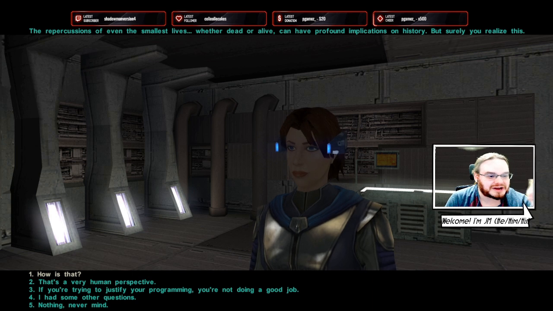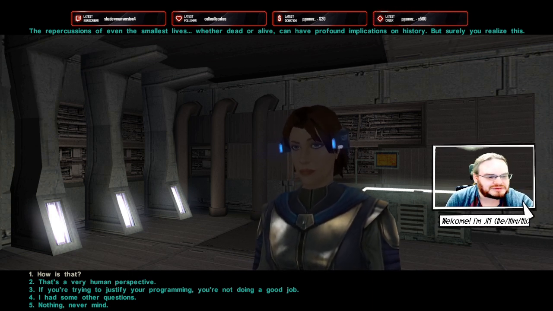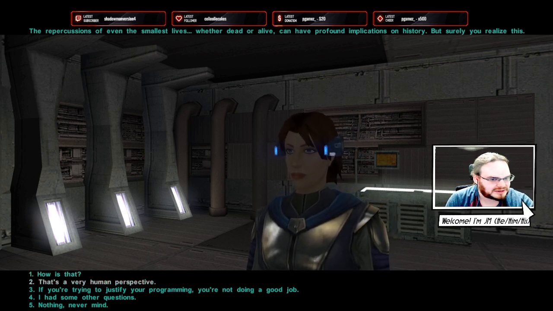I like how these options are. How is that? Like, just genuinely asking. That's a very human perspective. If you're trying to justify your program, you're not doing a good job. I gotta go with the very human perspective.